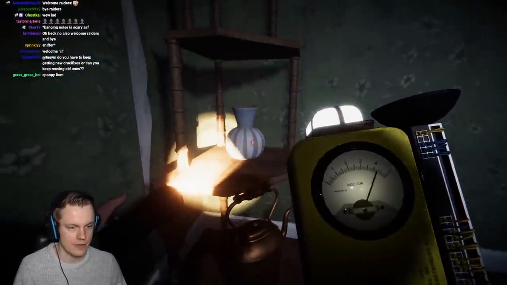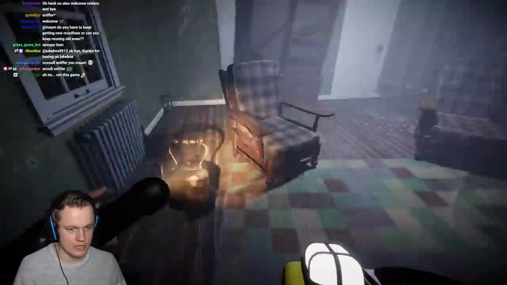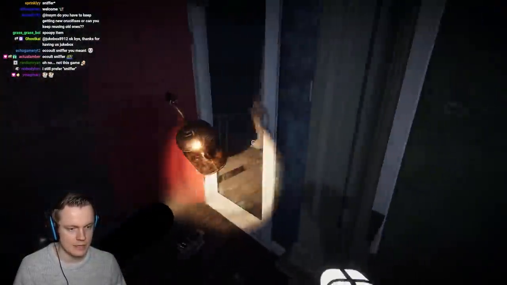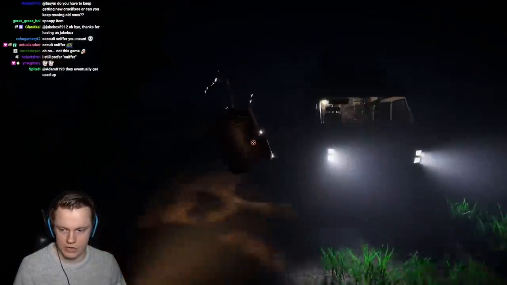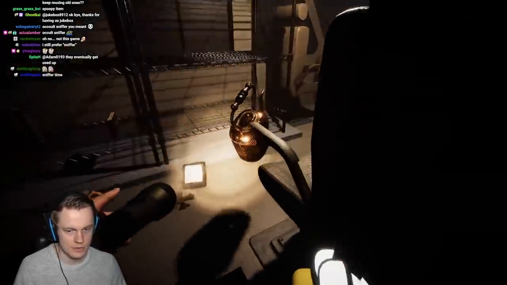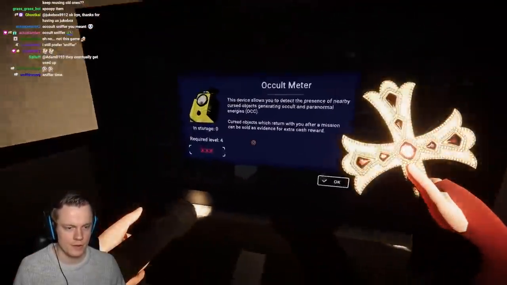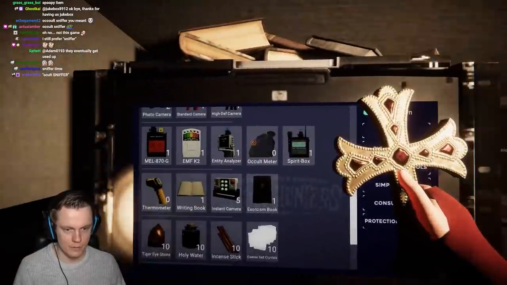Aha! Is it this one? This nut. Is there an invisible item or is it this teapot? It is the teapot. Let's take it with us. This is ours now. You still prefer sniffer? Me too. Me too. So we got that. I'm actually going to take a photo of that as well. And we're going to spawn in our photo cam.